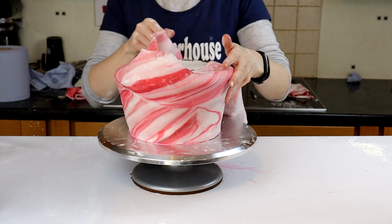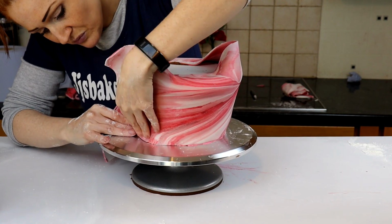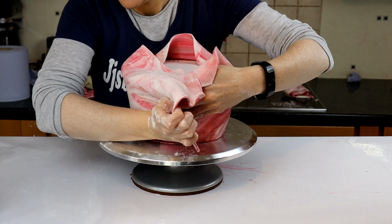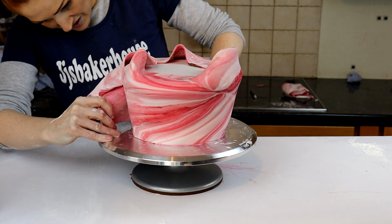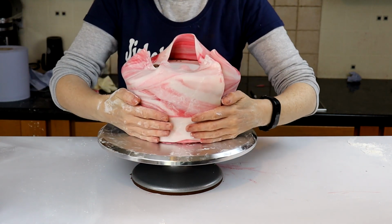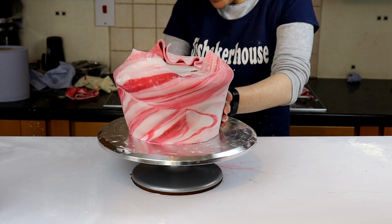Okay. And then we're going to come round here. Now I'm not pushing too hard. There we are. Right, and then I'm going to take this and put it over the top. Now we've still got this board on the top and we did that deliberately. Right. So drape all that over and we're all secure. Don't go pushing too hard. Remember, it's not ganache under there, it is fondant. It is buttercream and it can go a bit gooey.